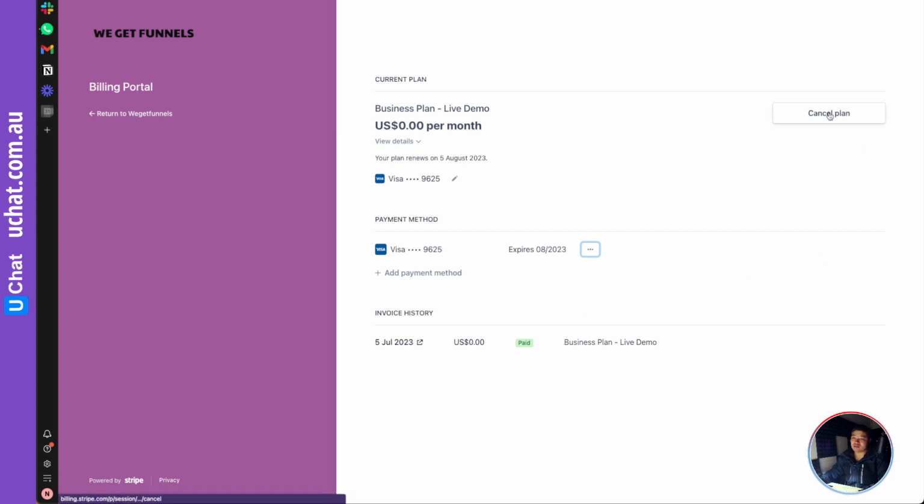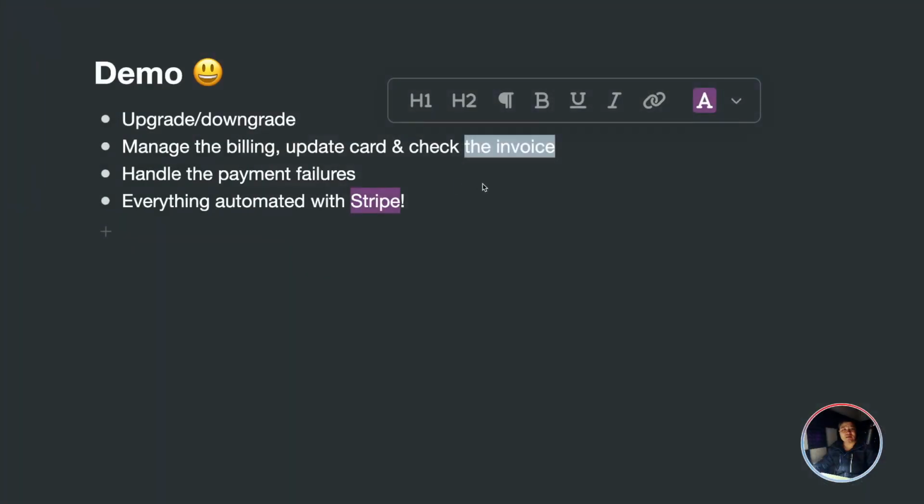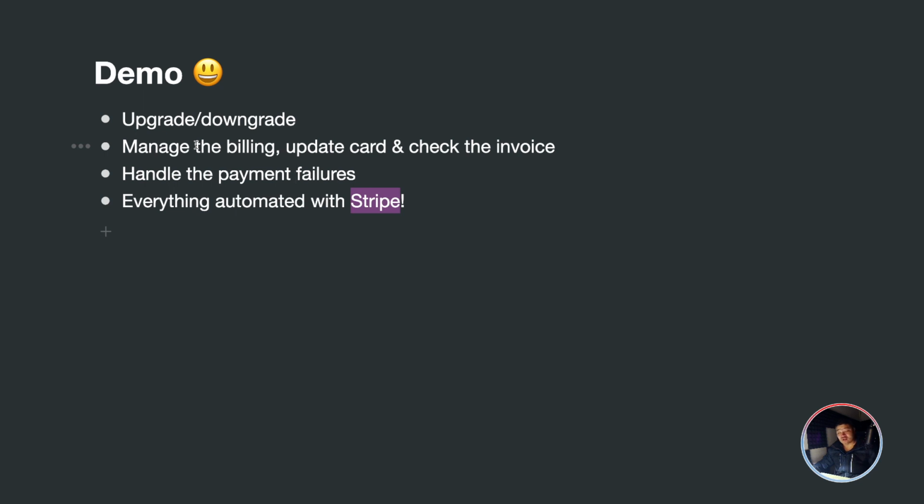And also if they do not want the plan, they can directly cancel it over here. They do not need to contact you to cancel the plan. Okay, so that is how easy it is for your clients to purchase, upgrade, downgrade, and manage: update the card, check the transaction history, and manage the subscription themselves right in the billing tab.